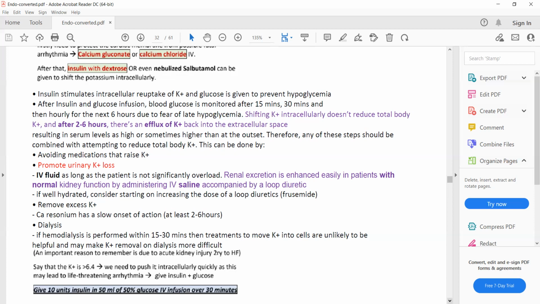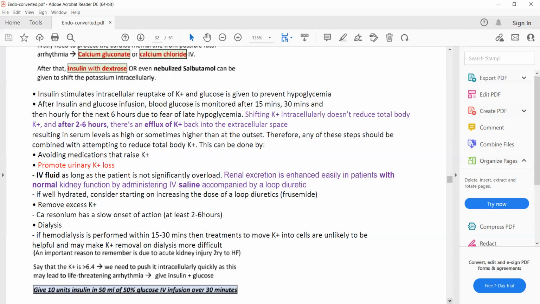In the management of hyperkalemia, the first step is to protect the cardiac membrane, and the protection of the cardiac membrane is done through calcium gluconate or calcium chloride. The second step is that we can push the potassium inside the cell. There are two drugs which can push the potassium inside the cell, and those are insulin and salbutamol. But the duration of action of insulin and salbutamol is about 5 to 6 hours. So after 6 hours, the potassium that was pushed inside the cell by these two drugs will come out of the cell again.